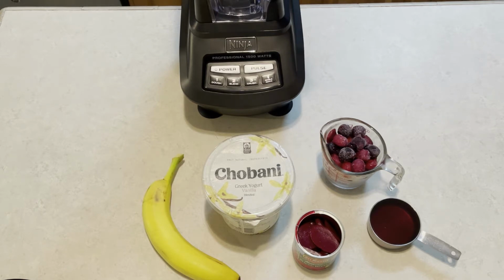I love to make frozen yogurt so I can have that on hand in the freezer for a nice cold treat on a hot summer day, but still have something healthy. And I've got nothing but good natural ingredients here and I can't wait to show you guys this recipe.